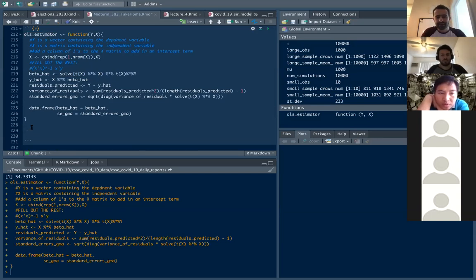So to actually test out our function and see if it's working, we can just make up some data, right? I'll make x1 as rnorm, 10,000 draws from a mean of 100 and a standard deviation of 12. Totally making this up. Y is going to be 210 plus x1 plus a bunch more random noise.